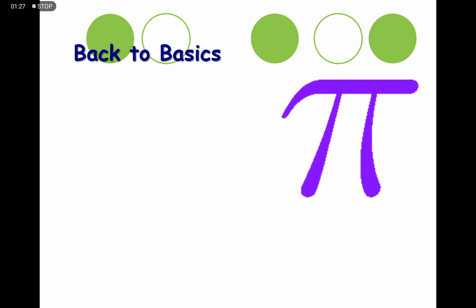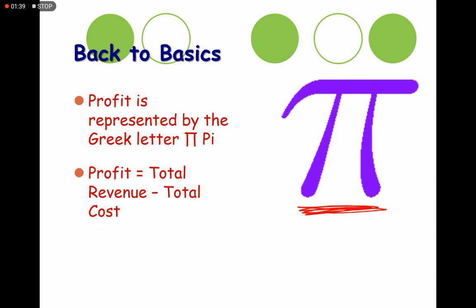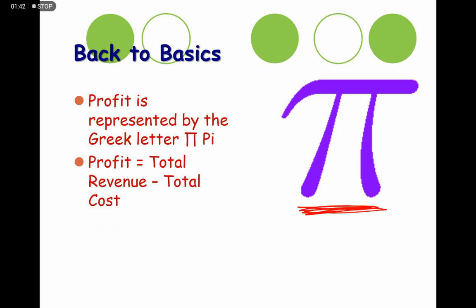So, fundamental basic things. This symbol is what? It is the Greek letter pi. You might use it in physics perhaps, or obviously it's pi for 3.14 in maths. And in economics we use pi as shorthand for profit, and profit is the total amount of money we have coming in, so that's total revenue, minus the total amount of money we have going out, so total cost. That equation gives us the profit the firm's making.